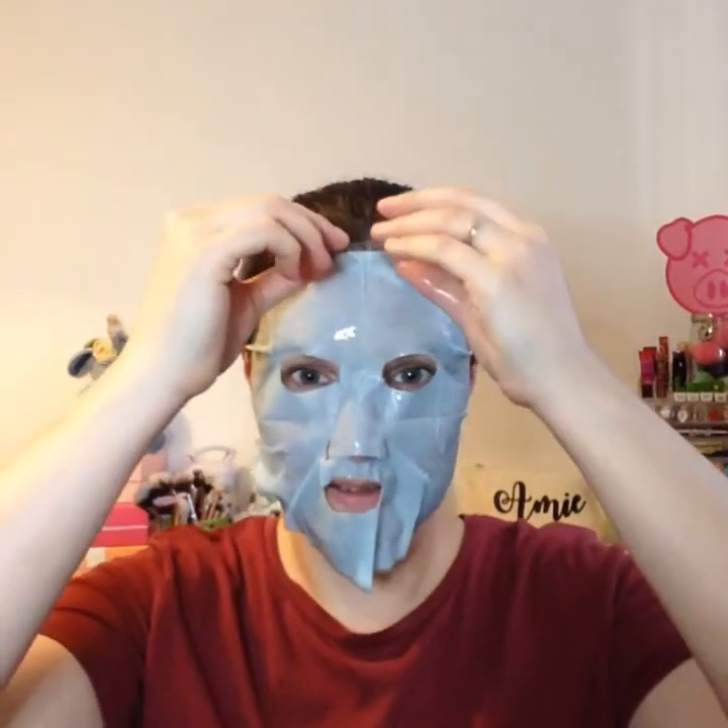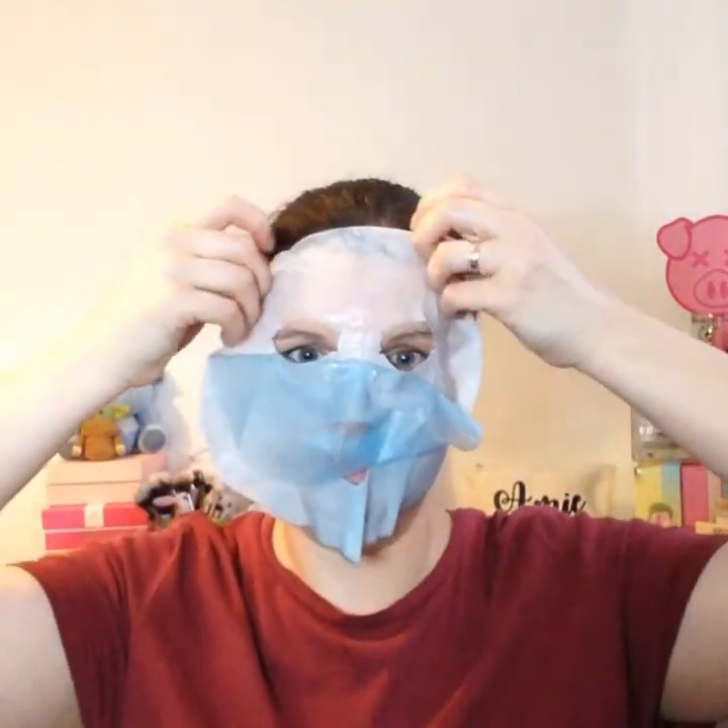Right, let's stop waffling and pop this on my face. I've got the protective blue layer on the outside — this mask looks huge! I'm going to pop this on. There is quite a light fragrance on it, nothing major. It feels like a very thick mask. I'm going to take the blue film off — and everything else is coming off with it! That's a good start. Let me pop this back. Right, the mask is quite thick which is good. Now I look kind of like a geisha — it's like a really white mask.